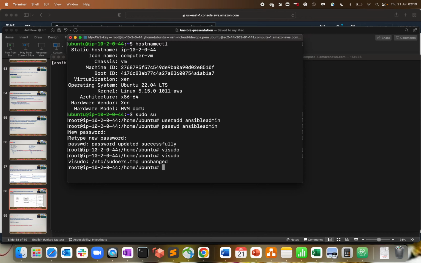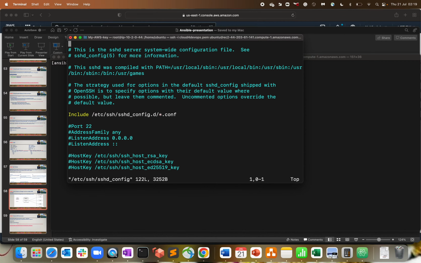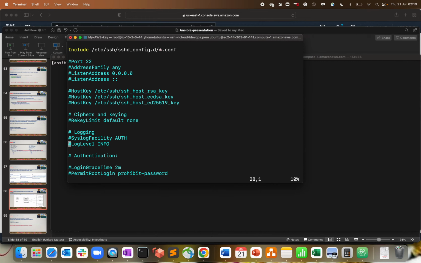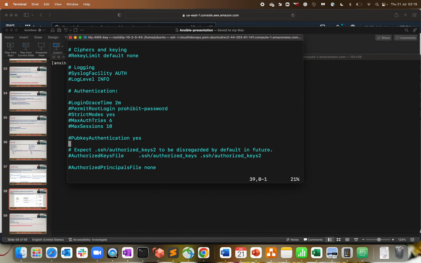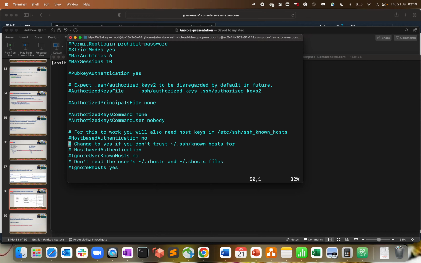So this is done. Now what we have to do is go to vi /etc/ssh/sshd_config, enter. Then let's look for password authentication.